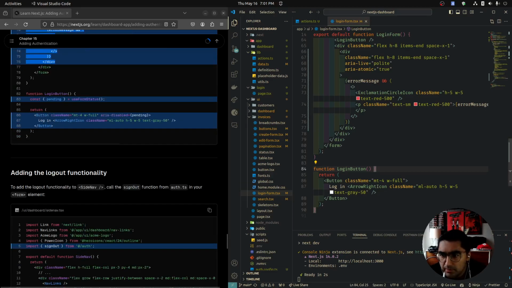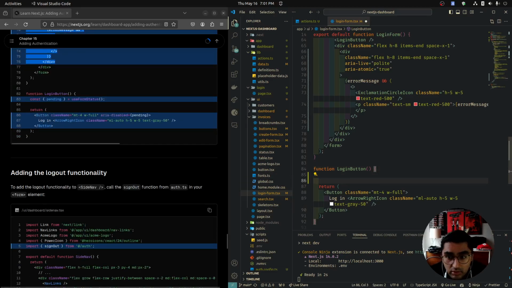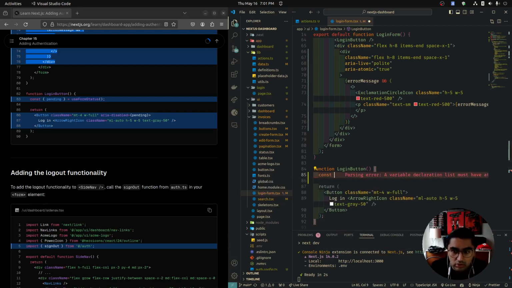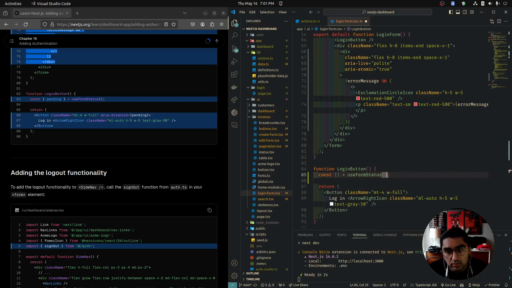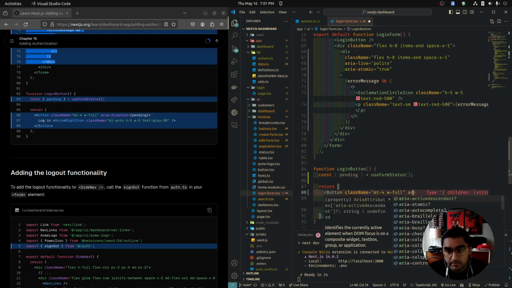Okay, so use form status allows us to get access to a pending variable, and this pending variable is useful because we can show when a form is in the middle of submitting. So we have to use form status on a button that is inside of a form.